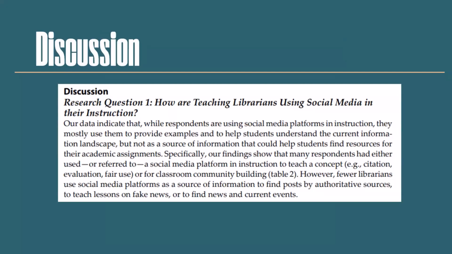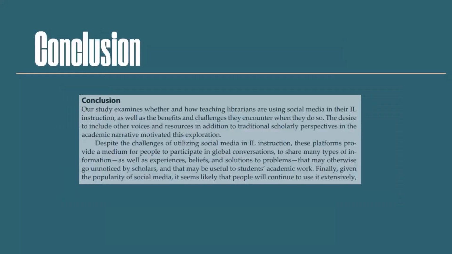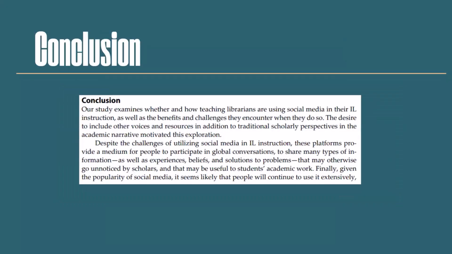And then we have discussion, where we go into a little more depth about, okay, this is what we found. Now, what does it mean? What can we possibly infer from this? Or how does this match up with what we discovered in the literature review? It also talks about the tables, so it is important to read those sometimes. And then finally, we talk about the conclusion. The conclusion wraps it all up, much like your paper's conclusion will.